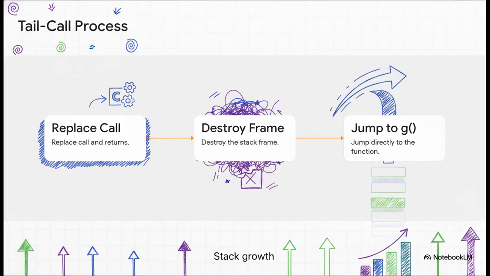Our final bare metal magic trick today is tail call optimization. A tail call happens when a function's very last act is simply returning the result of another function call. Let's say function f calls function g. Normally, function f would have to stay active in the system's memory stack, just awkwardly waiting for function g to finish so f can pass the answer back. But if you have the right compiler flag set, the compiler steps in and skips the middleman entirely. Since function f has literally nothing left to do, the compiler destroys the previous stack frame of f and jumps directly to g. This totally prevents memory blowouts, which you might know as stack growth, during those deep, recursive function calls.